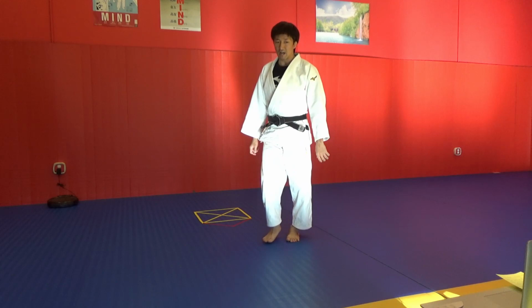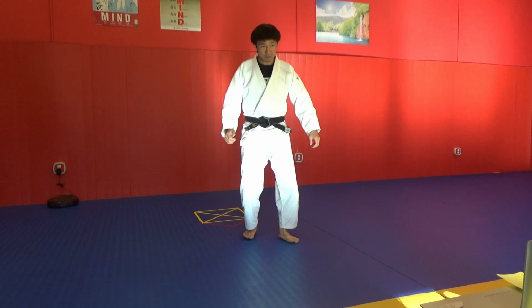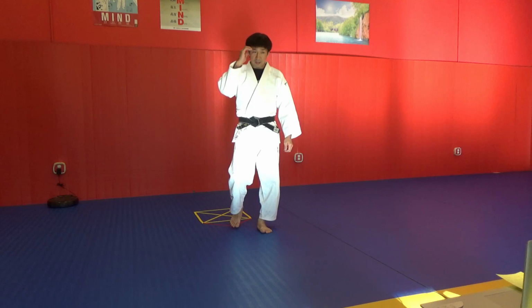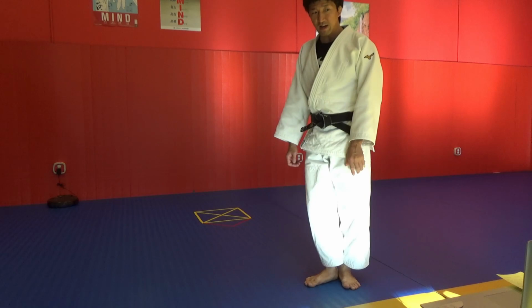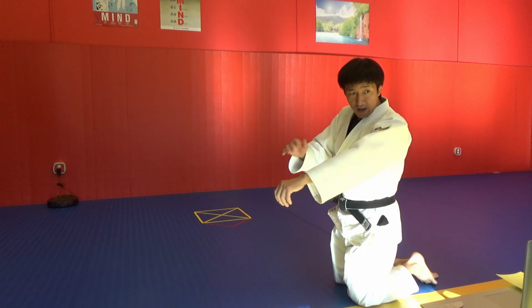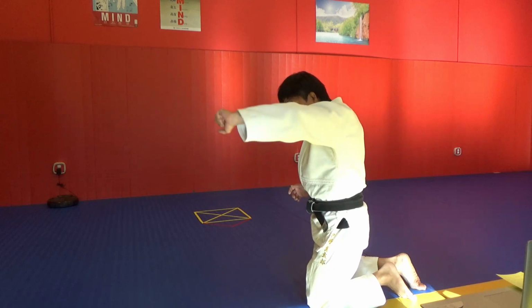Okay, relax. Now we're gonna combine your left hand and your right hand at the same time. Pull sideways to get them off balance. Off balance, sideways. And your right hand, bring your opponent to you. So only this motion. Again, your left hand doesn't go far away, not like this. Pull just straight, sideways, not out. Not out there, but here, that way.